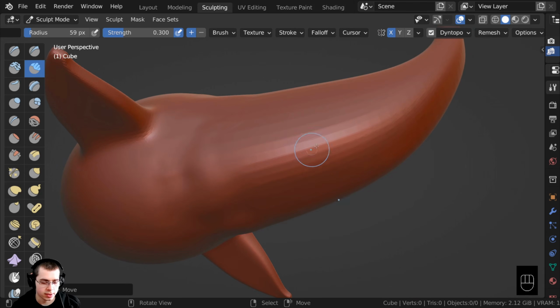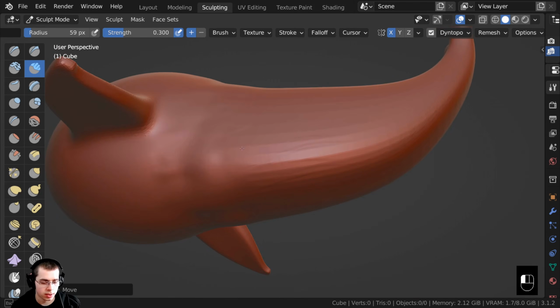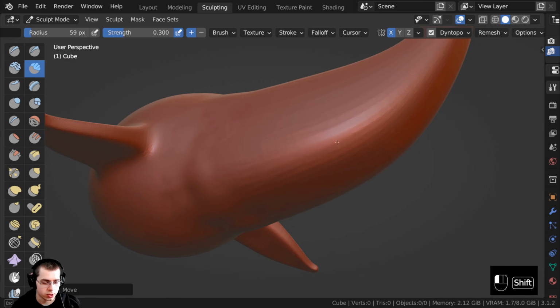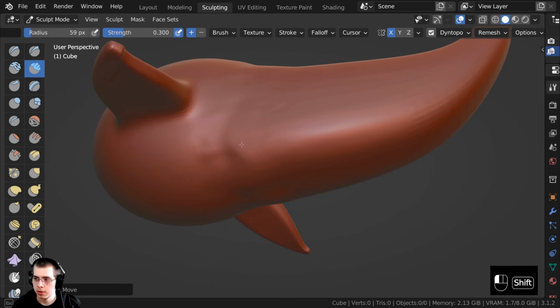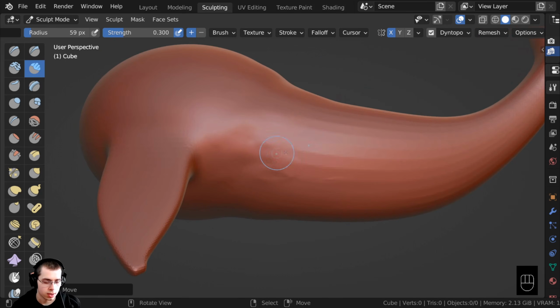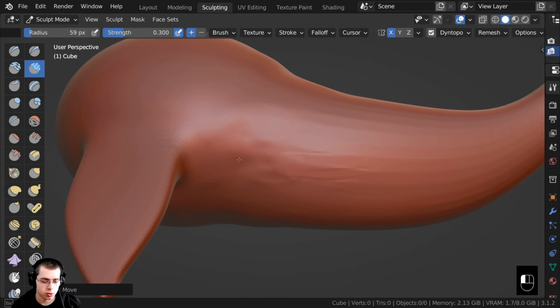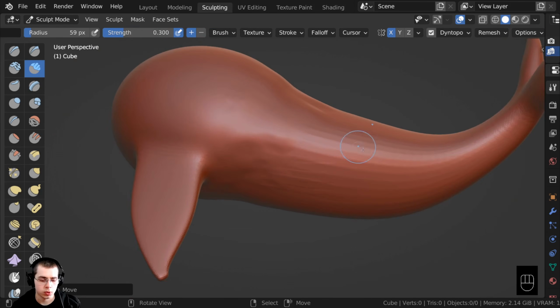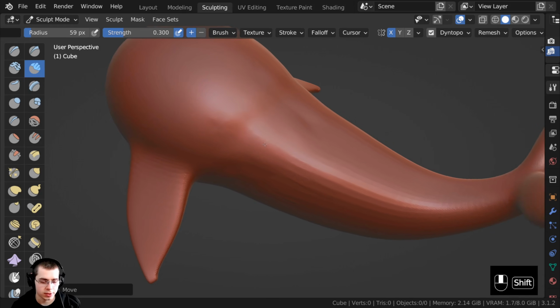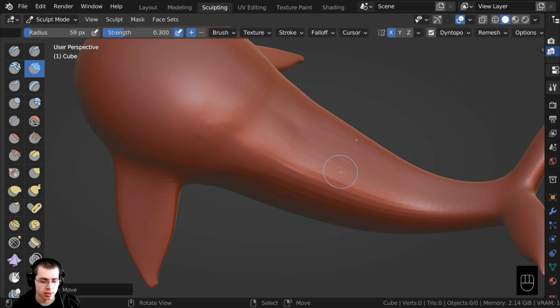And then you can see that that is kind of blocky. So let's just go along there and add a little bit of clay, and then hold down the Shift key and just kind of smooth that all out there. Also right here, I want to hold down the Shift key and smooth that all out. So just continue to smooth that, and then add little bits of clay by just kind of dragging with the clay strips. And I am dragging very lightly right around here because I don't want to add a lot of clay. I just want to add a little bit of clay.